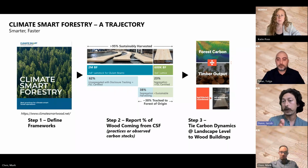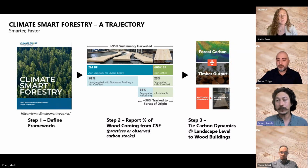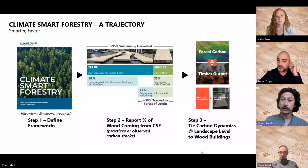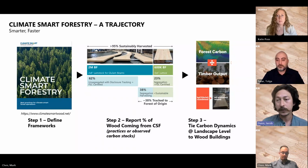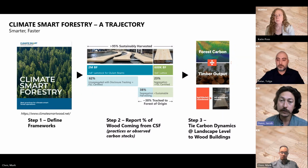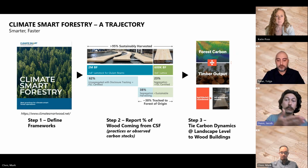Step 2 is where we want to actually now start to connect that to procurement, right? We have mass timber buildings, they have supply chains. So can we ask the question of our mass timber buildings, what % of our wood is being sourced from climate smart forestry practices, right? We can get into transparent wood procurement. We can start to ask our manufacturers and our mills where their wood's coming from and connect it back to those frameworks, whether that's the prescriptive practices that could be in the guide from step 1, or starting to look at satellite data sets where we're looking at carbon stocks over time. So we can actually say we absolutely are sourcing from forests that are growing more wood over time as they produce wood products, right? I think that's the highest level goal that we want to do, is to support those forests that are actually increasing carbon over time versus decreasing it.